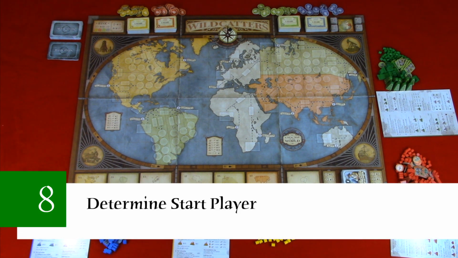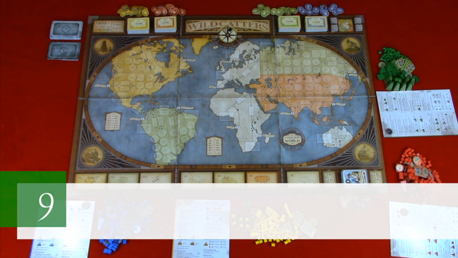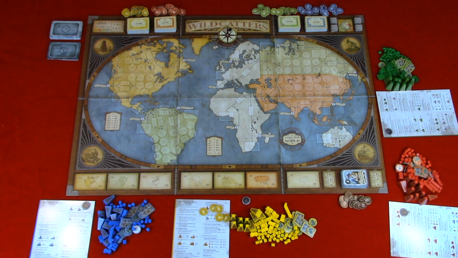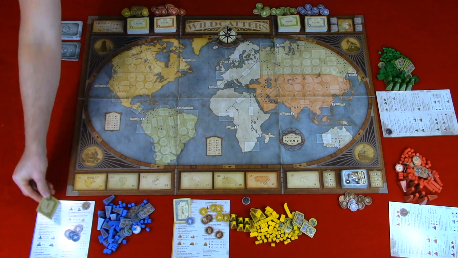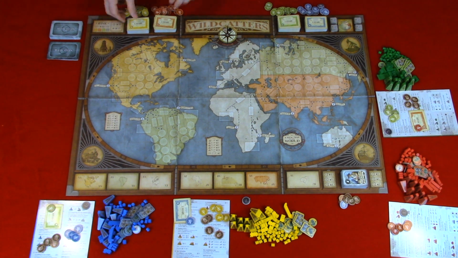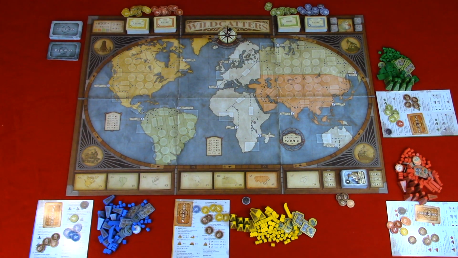Step 8, determine the start player. Randomly select a start player and give them the 1 sequence chip, and then in clockwise order, give the remaining players 2nd, 3rd, and 4th. Step 9, collect shares and workers. You'll collect 20 shares of your player color and 5 shares of the player color to your left. Then you will collect workers. In a 4-player game, you will collect 20 workers. In a 3-player game, you will collect 15, 16, and 18 workers in turn order. And in a 2-player game, you'll select 18 workers and 20 workers in turn order. So in this case, each player will get 20 workers. Keep in mind that shares are hidden information and should be kept face down.